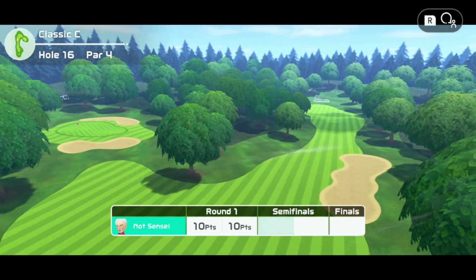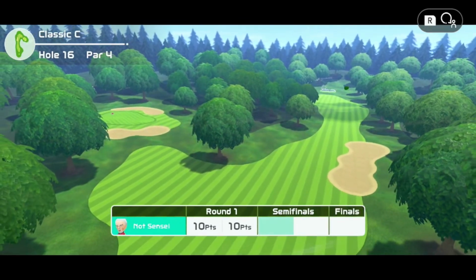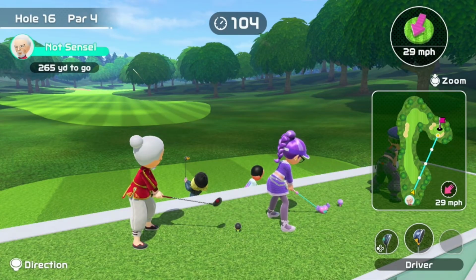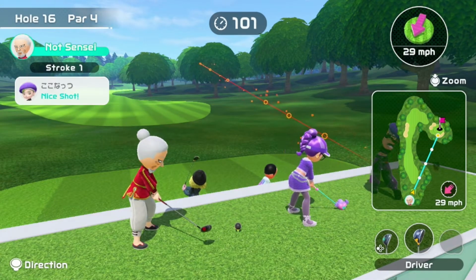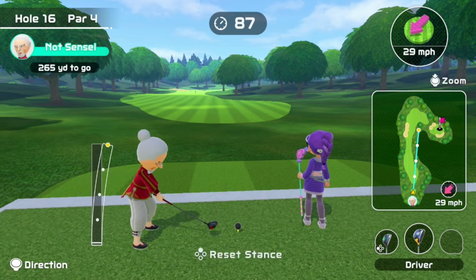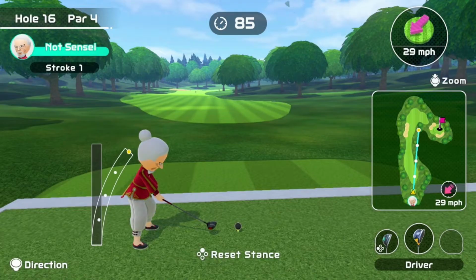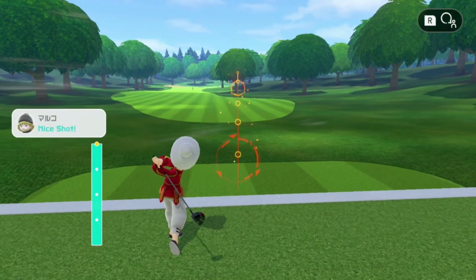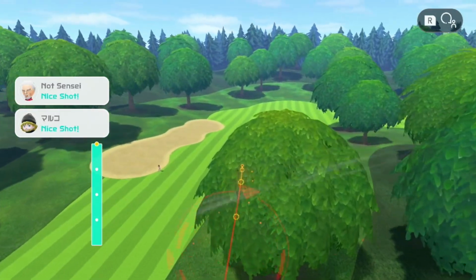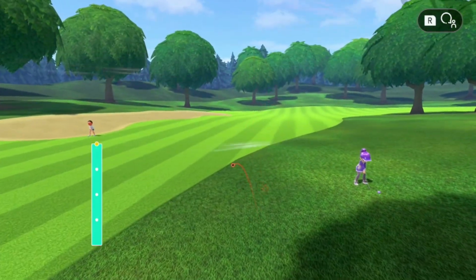We got 16 here. One of my favorite holes. However, this wind does look pretty tricky. I don't think we're going to be able to take the shortcut. Gotta be honest with you, it is tempting because you can take it with headwind. I just don't know about this exact wind. And this actually makes this shot way harder because I don't want to get pushed into the bunker. Nice. But I also don't want to hit a tree on the right. Like that.